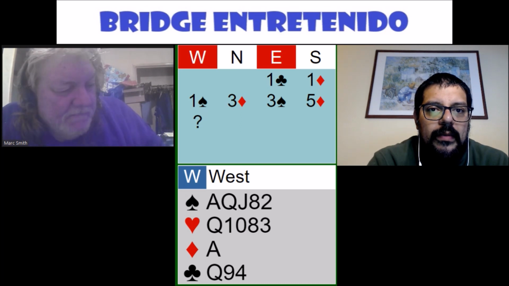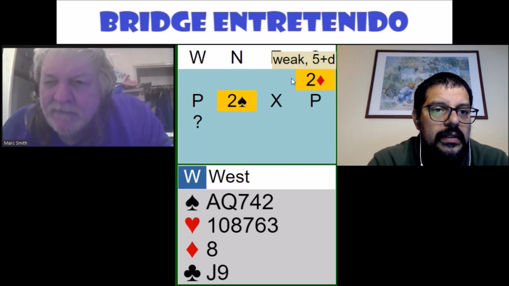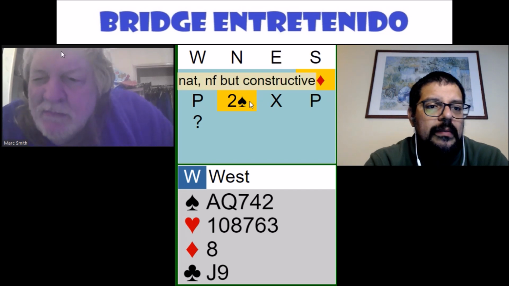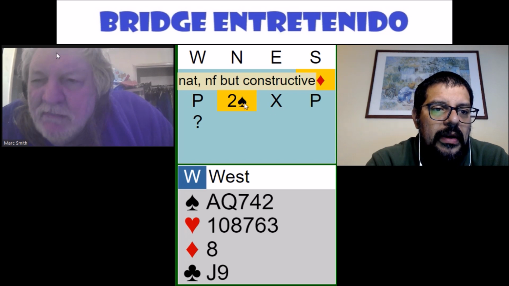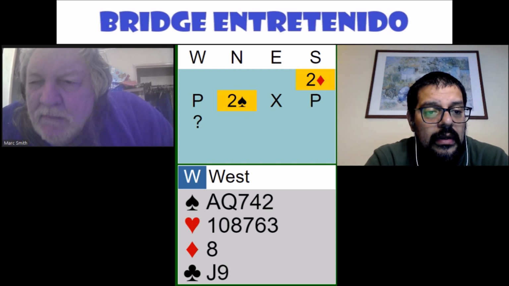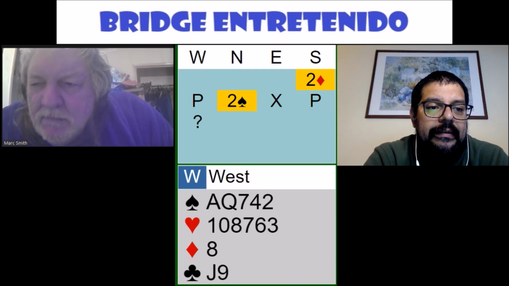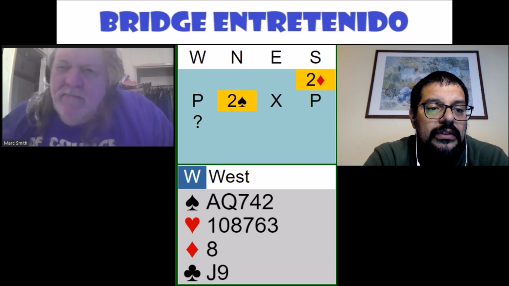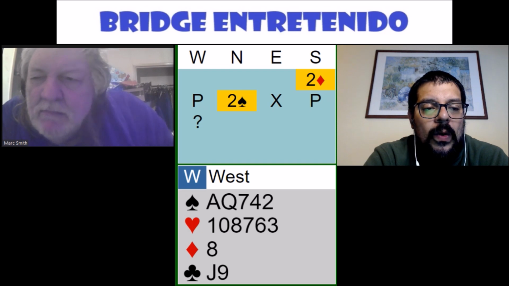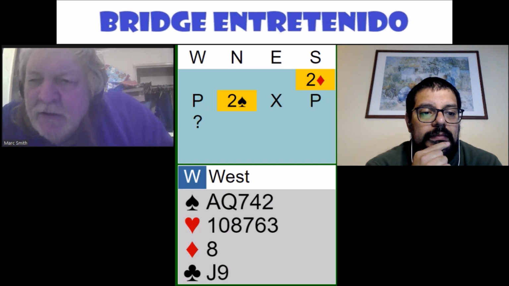Yeah. Well, then we go to number 7, where they open 2 diamonds, which is weak in diamonds, 2 spades, which is natural, non-forcing but constructive, they say, and partner doubles. And we have 5 hearts, which I guess is good because then we have a feed there. But we also have ace queen fifth in spades, and a singleton diamond, and jack second in clubs. So the question here is, do we pass or do we bid 3 hearts? Am I right? Yeah. Those are, I think, the options.